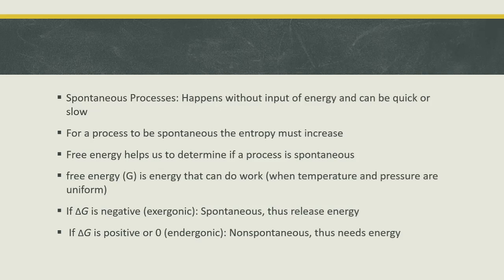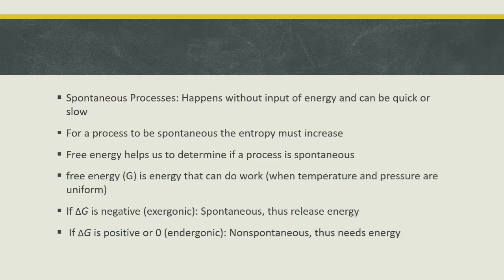If the free energy change, represented as delta G, is negative, it means that it's exergonic, and exergonic is just a fancy way to say that it releases energy. So if delta G is negative, the reaction will be spontaneous because it releases energy. And as I stated before, the release of energy is always something that increases the entropy of the universe, so it will be spontaneous.